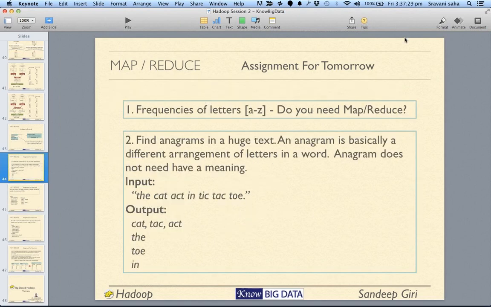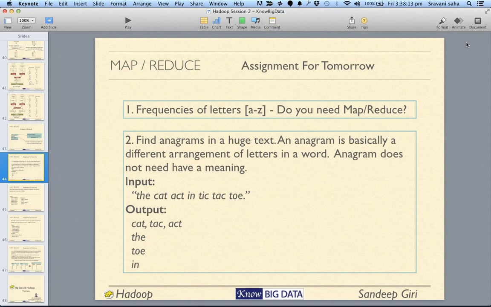First question to you is, if you have to find the frequencies of letters instead of words, say you have to find frequencies of only alphabetic letters, you have to ignore numerics, and ignore any punctuation or special characters. All you have to do is give the frequency of letters, only A to Z. Convert uppercase to lowercase, so capital A and small a are equal. So you have to tell me the frequencies of letters.